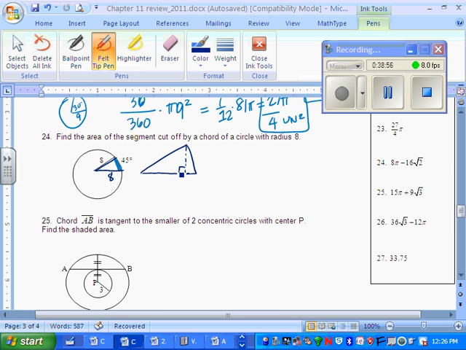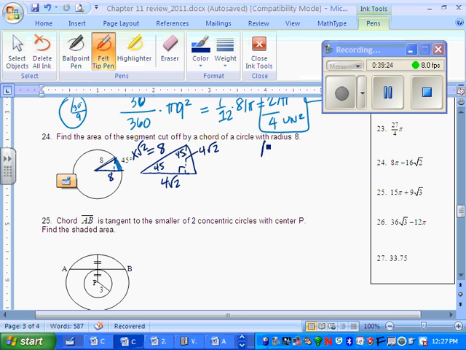I'm going to want to try to find the height of this triangle. So I'm going to go ahead and draw in my 90-degree perpendicular altitude. Remember, this is 8. I know this is 45, so this is also 45 degrees. If I have a 90 and a 45 in there, the other angle must be 45 degrees. I'm going to go ahead and find the other side. 8 equals x root 2. So divide by 2, multiply by root 2, 4 root 2, and the height is also 4 root 2. So there's my height of the triangle.